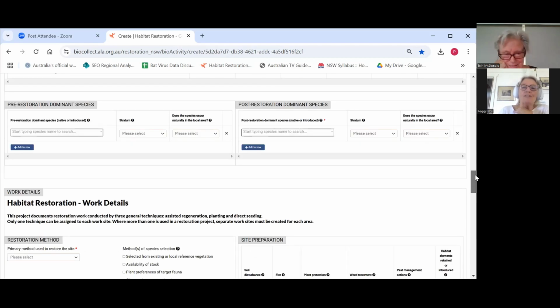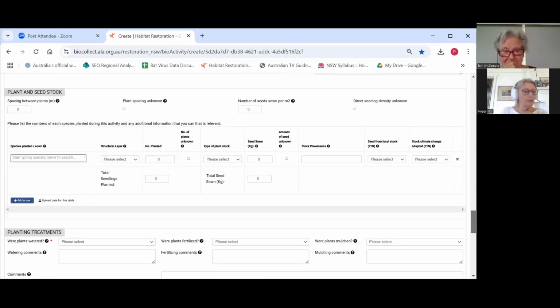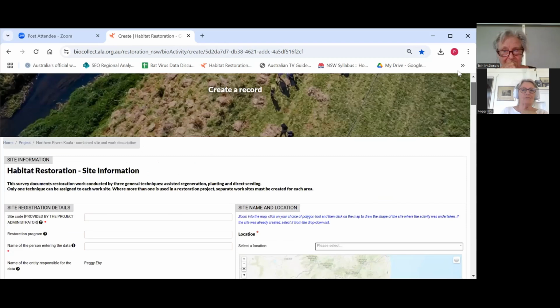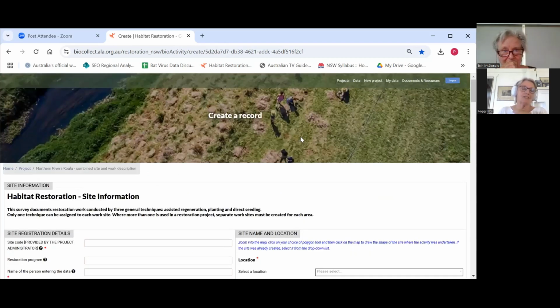Yeah. So I'm just very briefly, because I know you could spend hours looking at this, one of the important things here is to understand that species can be entered. So plant species in the case of the hub, and all that data entry gets accumulated as occurrence records within the ALA. And then you complete your data entry, come to the bottom, click on submit, and the form and the information that's been acquired in the form then gets saved to the project and to the hub.